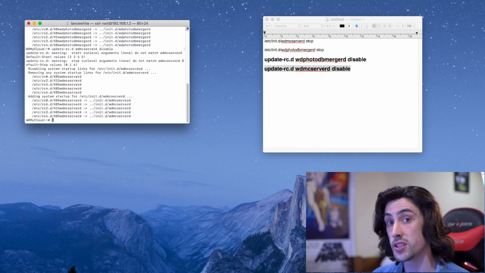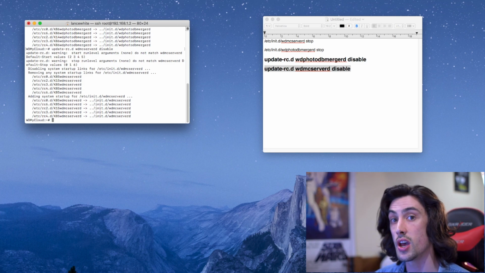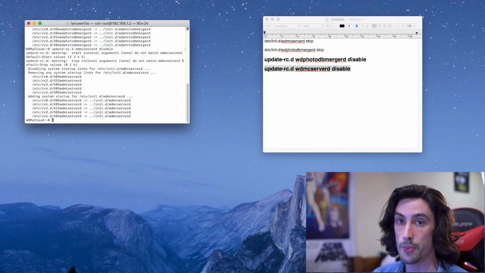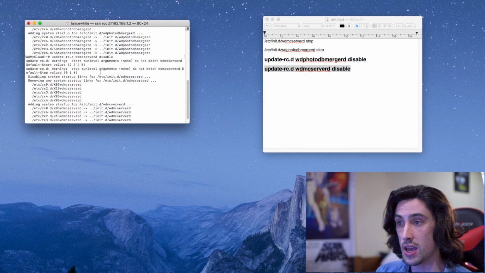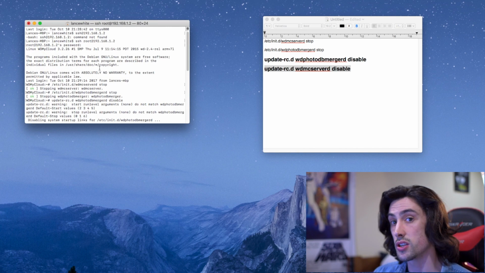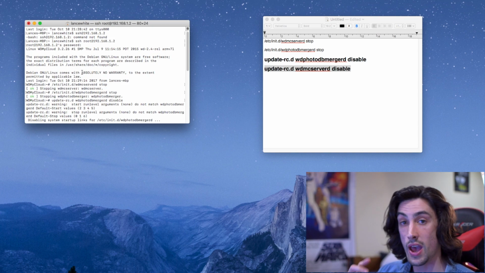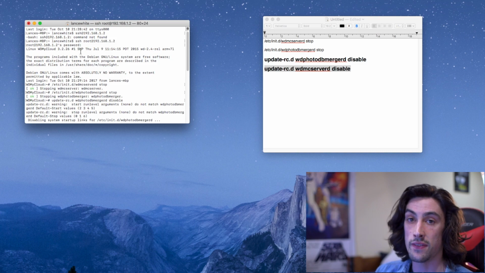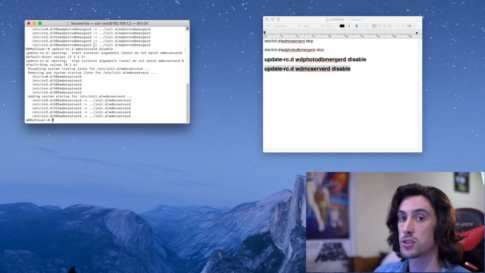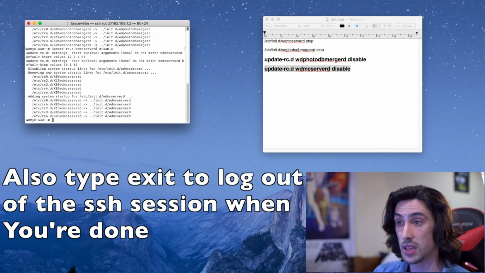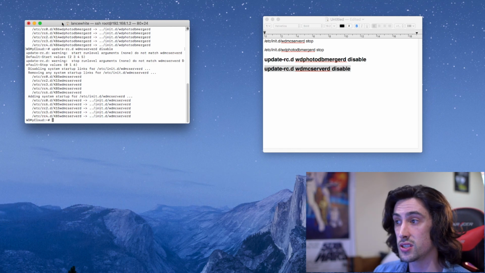And I do apologize for what I said earlier. It looks like there is no way to natively run SSH on Windows, but there are a lot of freeware applications. PuTTY seems like a popular one. I was doing a little bit of reading. On Mac or Linux, you can do it directly from terminal, and it's really easy. SSH space, the default username that's created, and then an at, or at the rate of symbol, some people will call it, and then the IP address of the MyCloud. It'll then prompt for the password, enter the password, and we're good to go. For peace of mind, feel free to disable SSH once you're done.